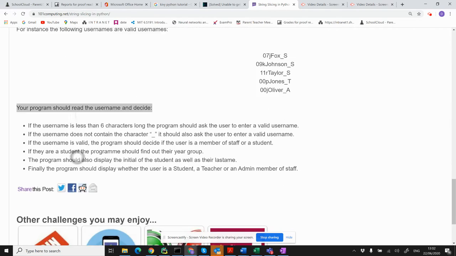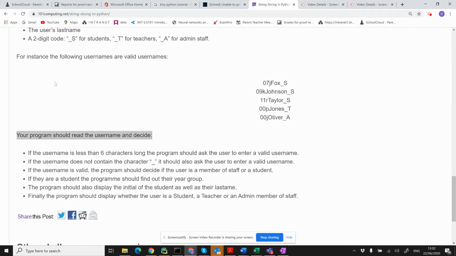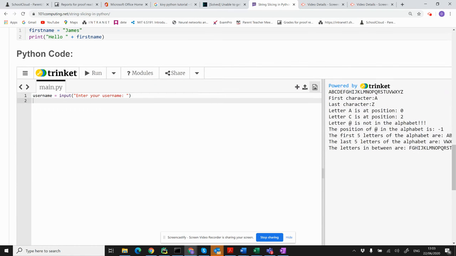So let's go down. What do we have to do next? It says, if the username is less than 6 characters long. Well, how do I decide how long the username is? The username length is gotten from this len function. So if it's less than 6, it's got to be at least 6, in other words.